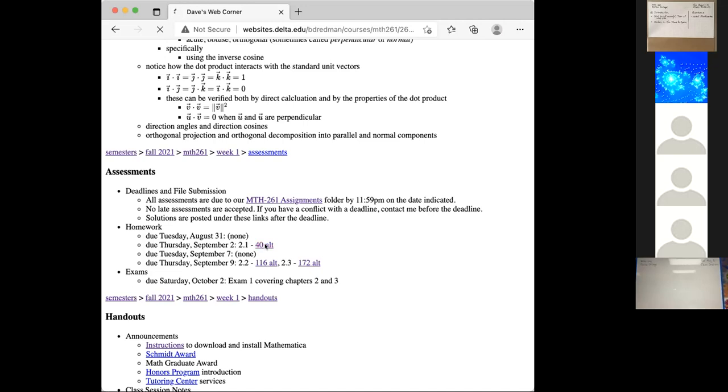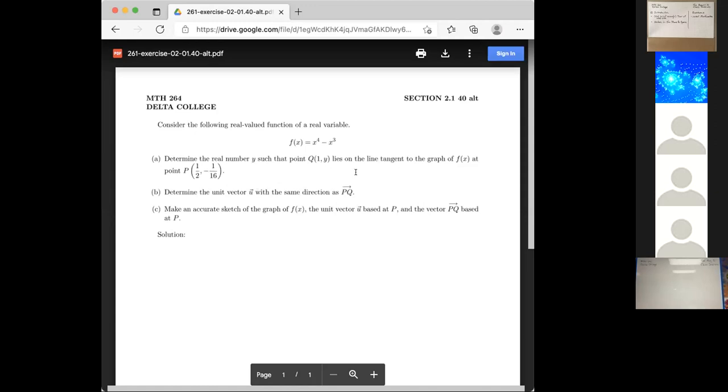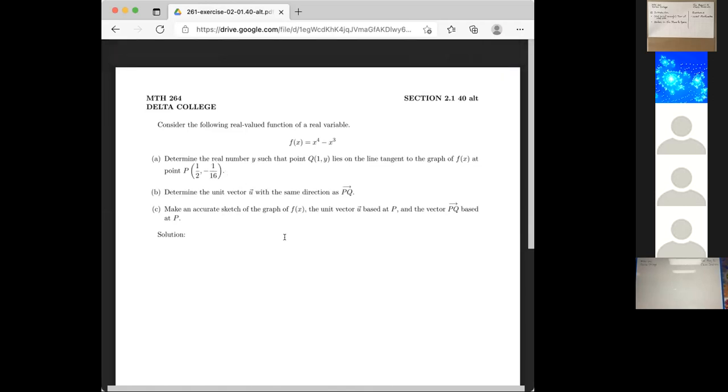But you click on the homework exercise. Again, you'll be taken by link to a file in a Google Drive and you could print this out and write on it and then PDF it back to me when you're done, with a couple pages with pictures as you need. But here is your first homework problem, which is due on Thursday by 11:59 p.m.